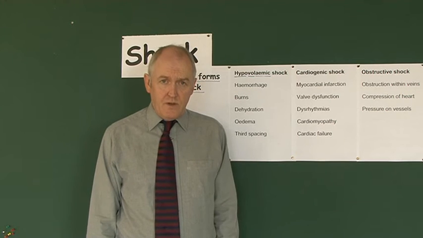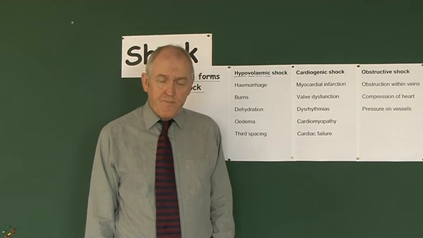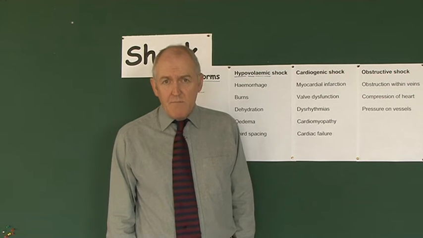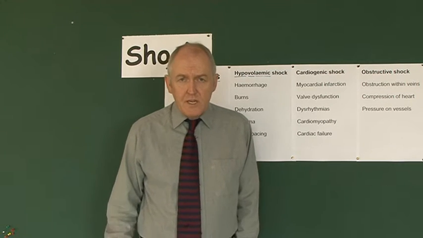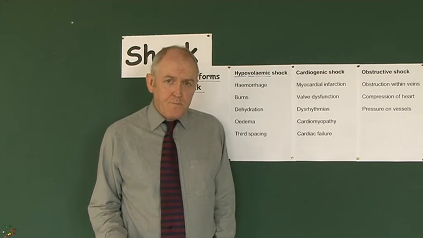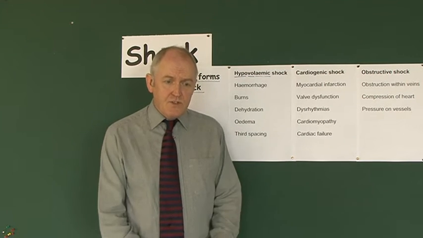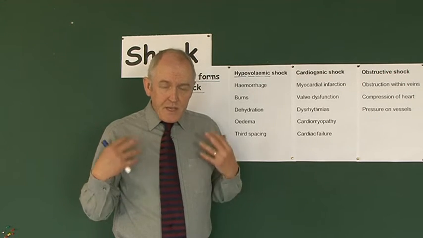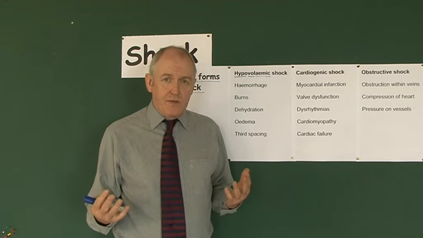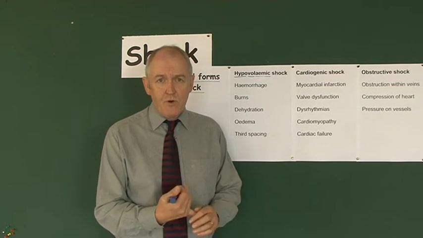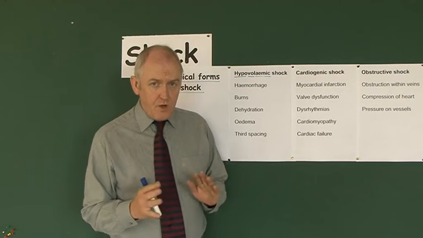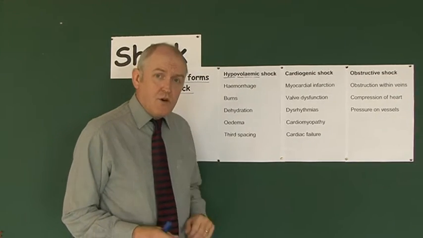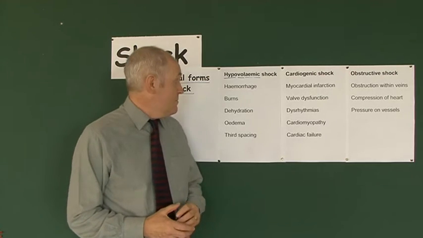You can bleed torrentially from a fractured pelvis. The fourth site is the limbs, often due to fractures of long bones. Huge amounts of blood — a liter or more, maybe up to a liter and a half — can be lost through a fractured femur. 750 mls of blood can be lost through a fractured tibia. So think about where the blood might be going: on the floor or four more places.